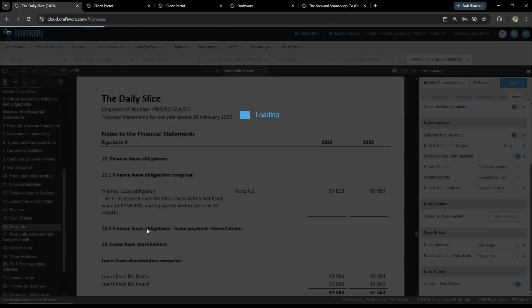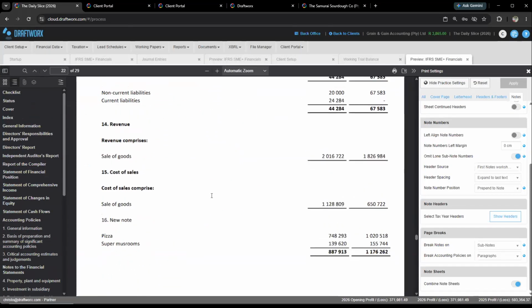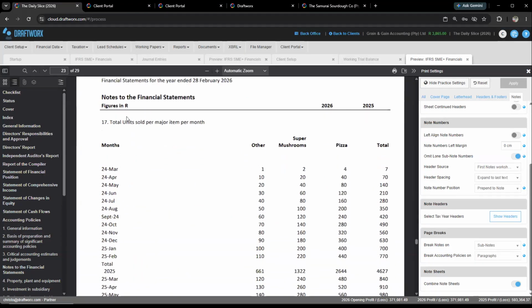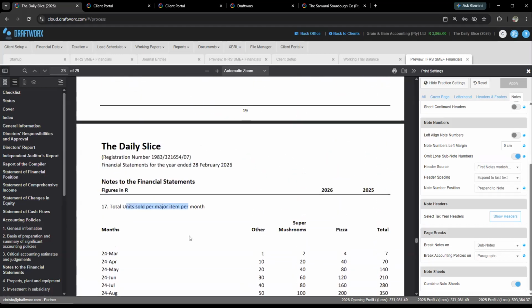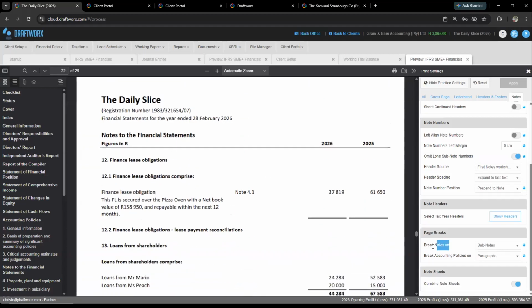That means if a subnote is broken into two by a page break, instead of letting that little bit of the subnote start at the top in this sheet and then get cut off halfway through, it instead starts it on the new page, right? So it just cleans it up, keeps it nice and tidy. Very useful tool. I like these.